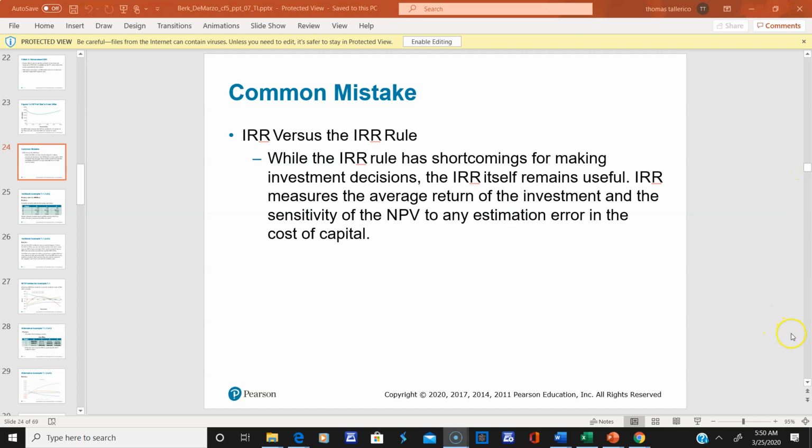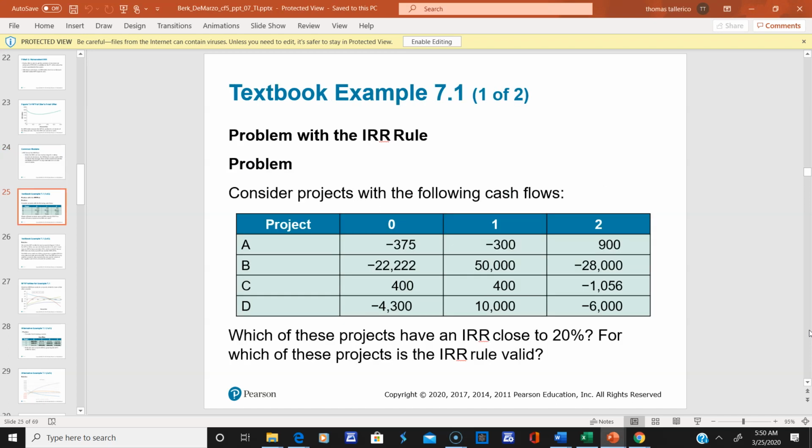All right, so part three now. So the internal rate of return, there are some interesting things associated with it, and it is used at times. But let me just show you this example of why it does have problems.